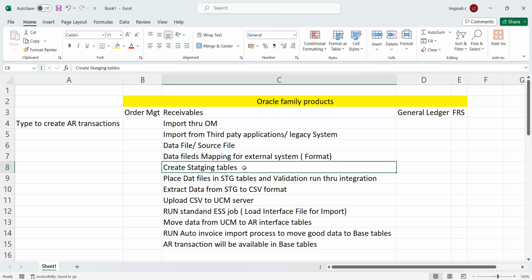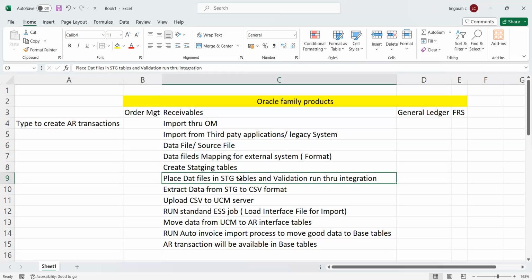according to your source application system. Once we place the source system application data into the staging table, the custom integration will go and validate all the information, and then map it to our required format in the SaaS application, which is a CSV format, comma separated value. After validation from the staging table, the integration has the capability to extract the data from the source file and then create the CSV format in the FBDI template, file based data import. This is one of the tools which Oracle has given to us.